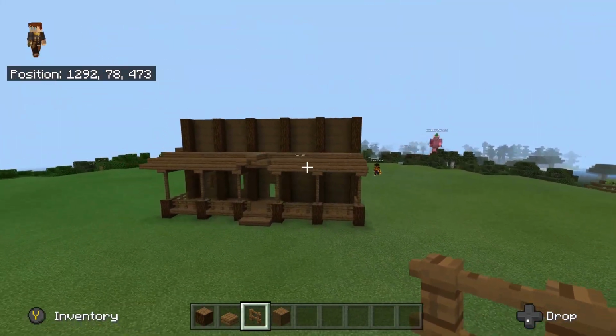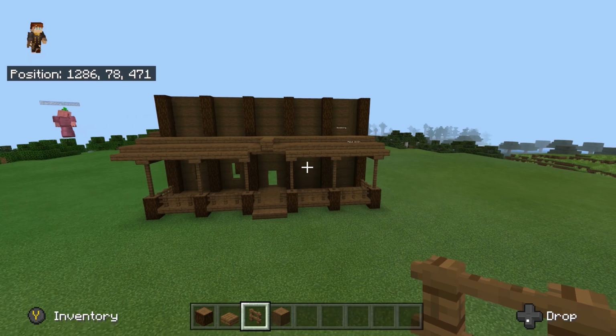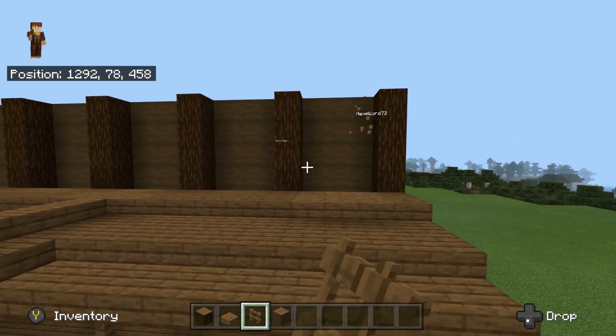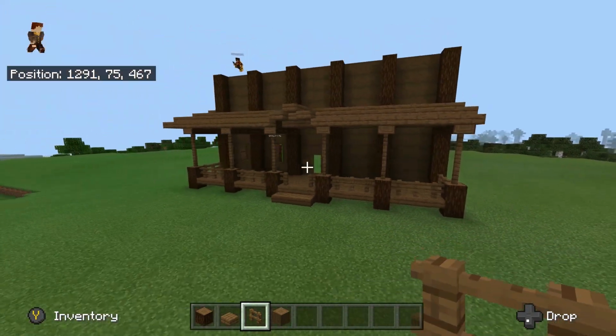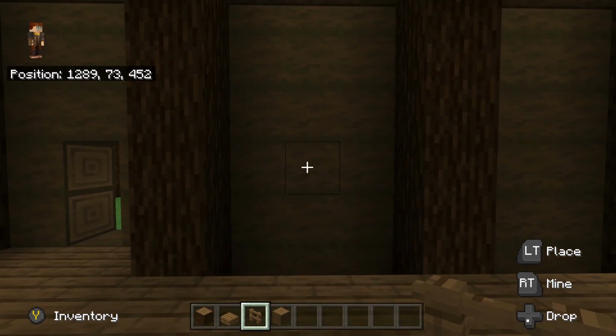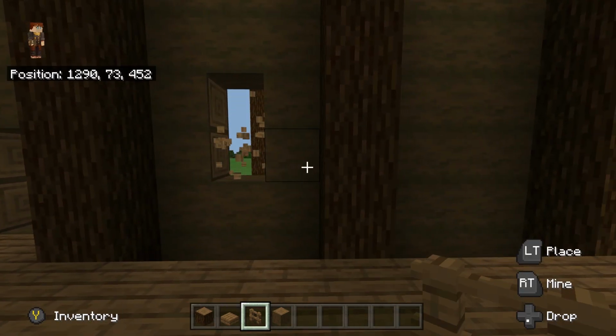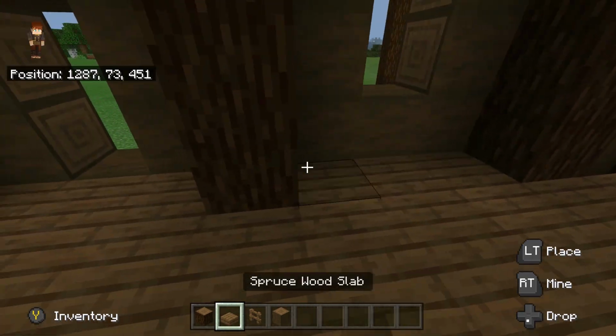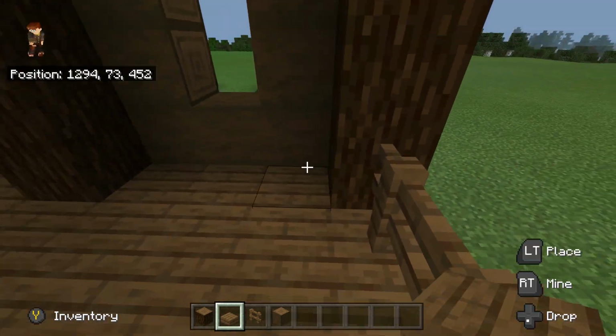Right, okay, so we fixed the front of the building. All we needed to do is we accidentally made one of these gaps 4 blocks instead of 3 blocks. So we've quickly corrected that. Hopefully you guys didn't make the same mistake if you are building this for your own world. Let's continue with these windows. We're just literally knocking in a couple of little gaps here, and let's fill in these parts.